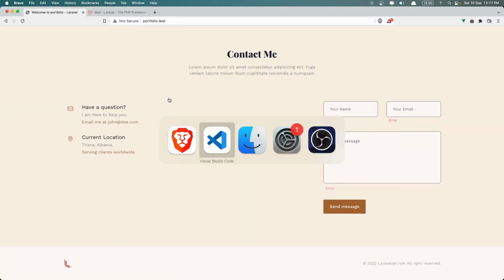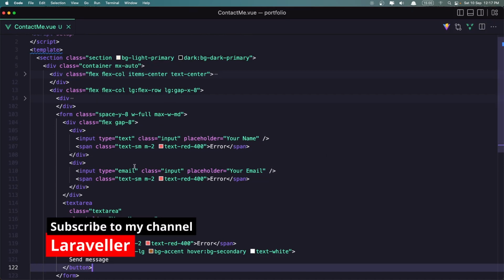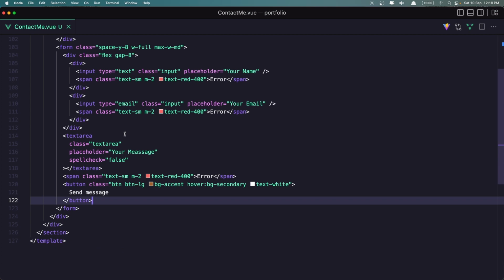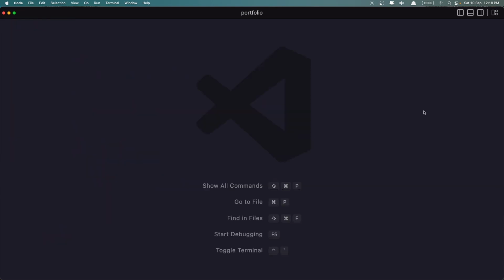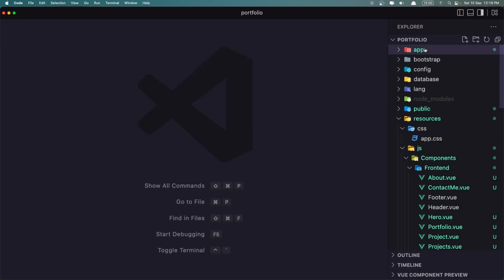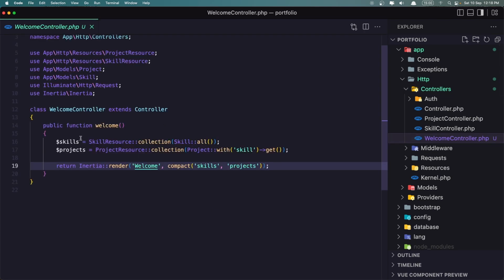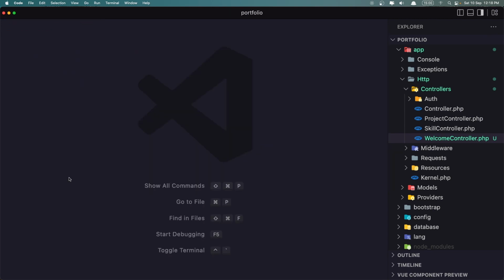Okay, so first, for the contact form, we need the route to send a contact mail. We need to create a mail. I'm going to create also a controller. We can do that with the welcome controller. Inside the app we have the welcome controller, we can create it here because we have only one controller, but I'm going to create a separate controller for the contact. And then I'm going to create also the request, the validator form, and the mail, as I said.